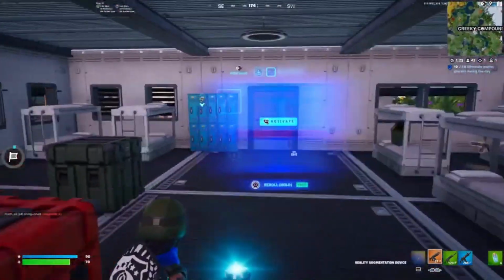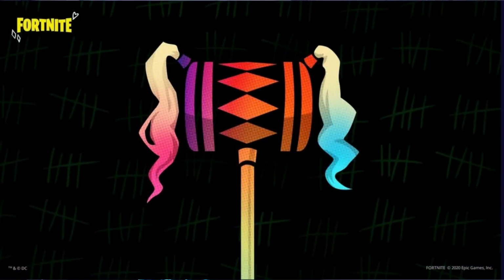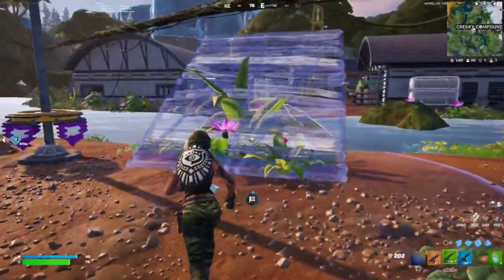Next up, we have a Harley Quinn teaser where we got Harley Quinn's mallet with two hair pieces on each side of the mallet, one side having pink on its end, and one side having blue on its end. And we have a green background with a bunch of tiny marks around it, which is pretty cool. So this teases Harley Quinn from the game.